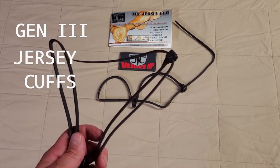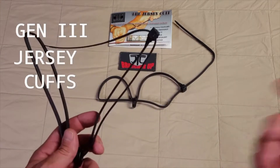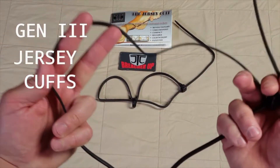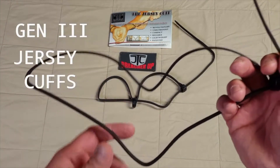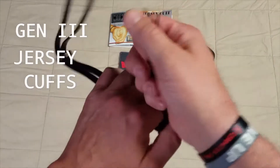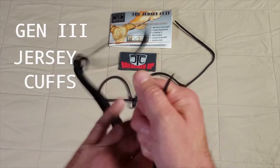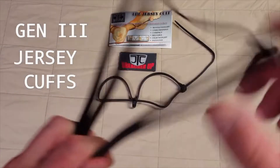The next option is for a cast, large prosthetic, or something where you wouldn't be able to get a traditional opening around it. Just like with the feet, we slide it over — we have a large opening that can get around that large object, whether it's a cast, prosthetic, or similar. Then we bring it over the other side using the same push-pull method.